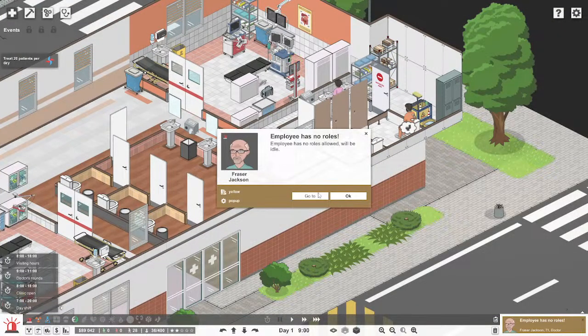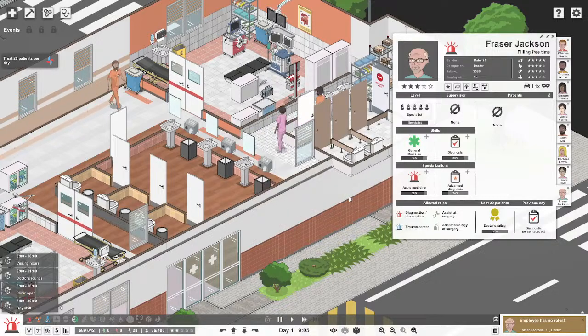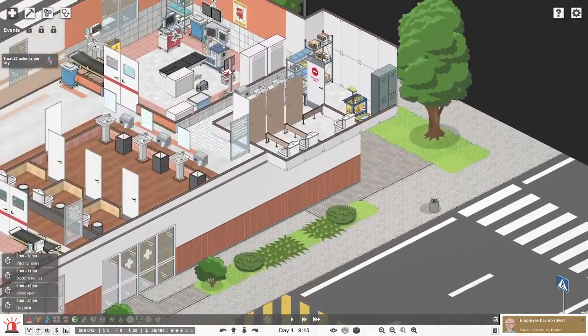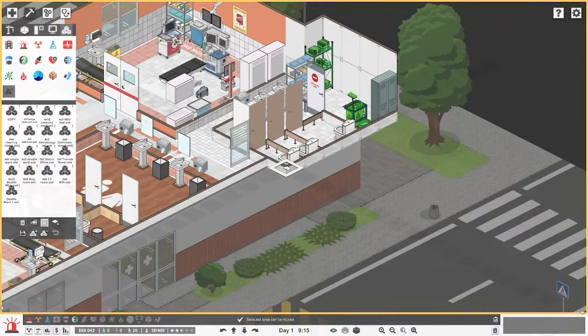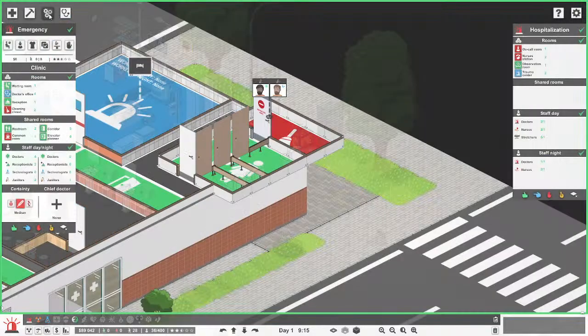All right. Now we've got to get these people. Employee has no roles allowed. Trauma center. There we go. Okay, so now he's good. All right, full stop. All right, let's get this fixed, this mess I caused. So now we're just going to go back into building, and we're going to grab this section here, which is currently in use. Damn it, because I can't move it. So maybe then I can do this.